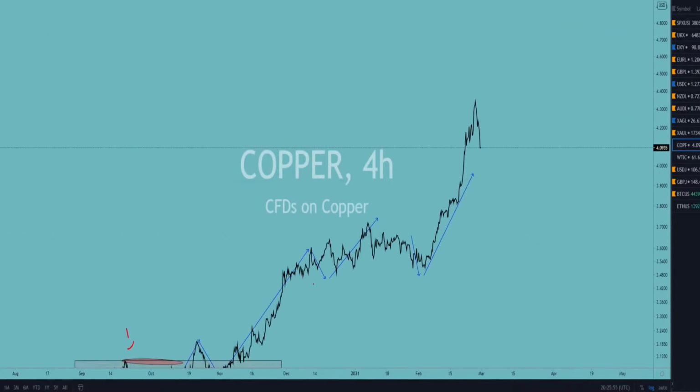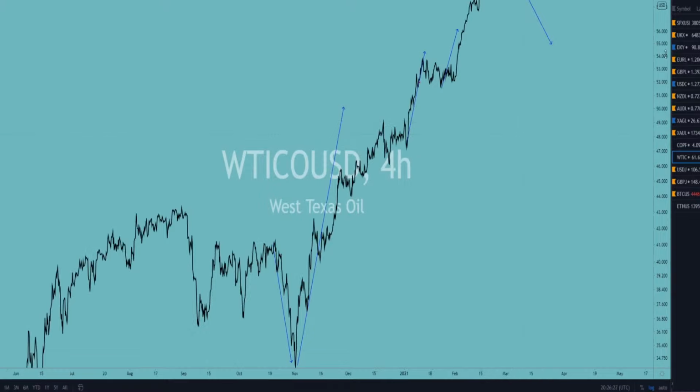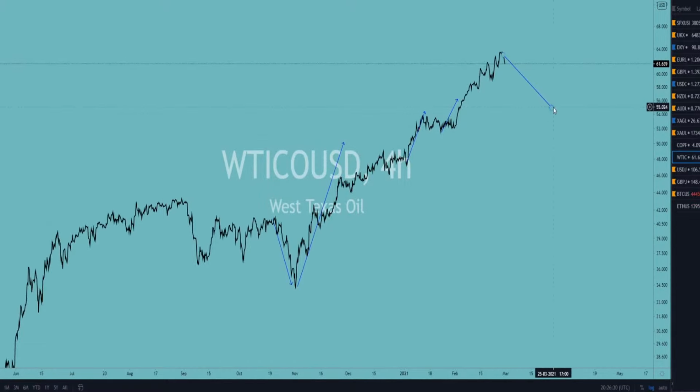Copper, we're still in an uptrend. That's just a correction similar to something down here, then continuation of the up move. Oil, I spoke about it last week, expecting a correction to the downside. We might sell it. I would not prefer that you sell, but I'm looking for something like this to the downside before any continuation of the up move, if we need to have another up move. I would be waiting to buy around these areas.